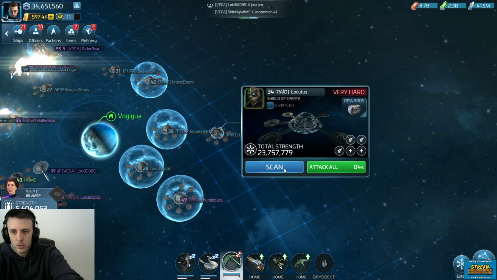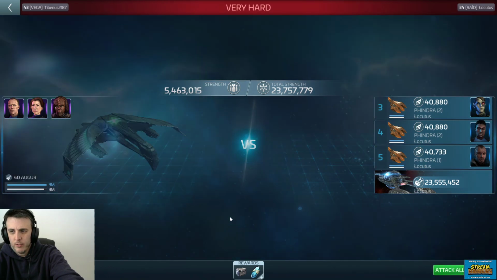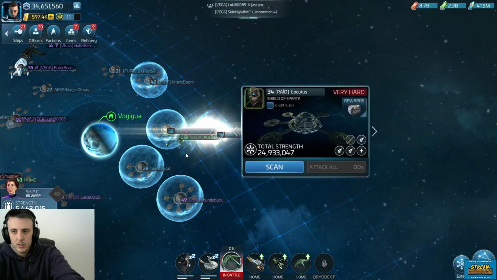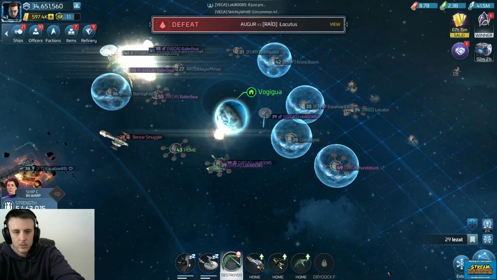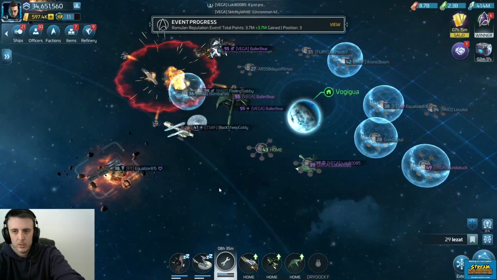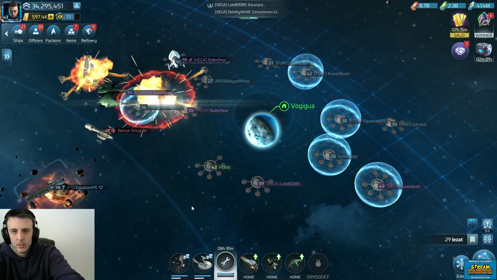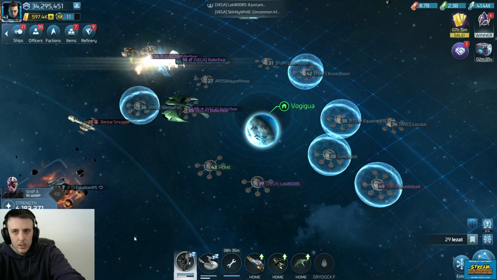I'm going to guess these are all garbage ships, right? Rialta, Rialta. Yeah, let's go have a little bit of fun with that. Yeah, we got most of them down.